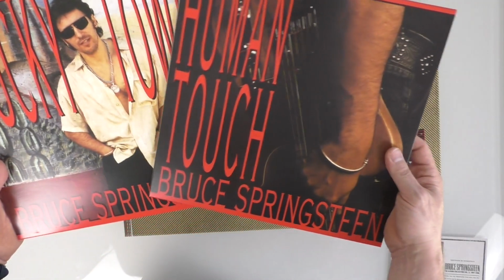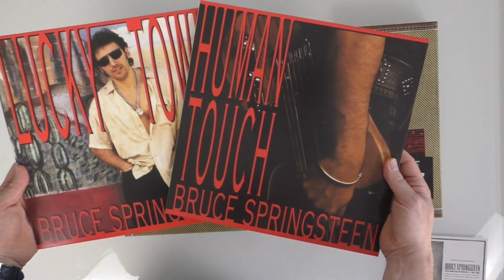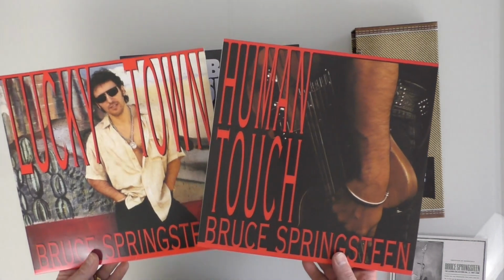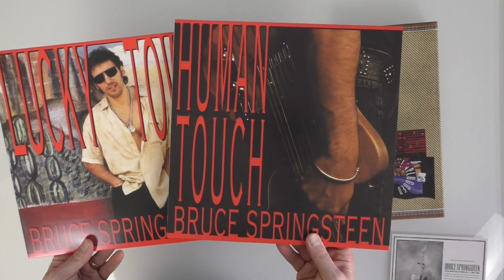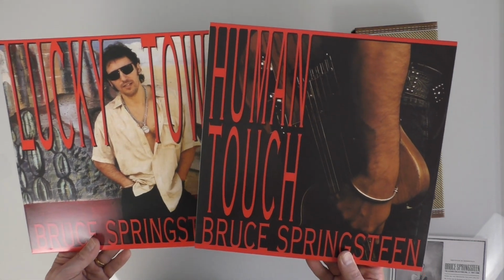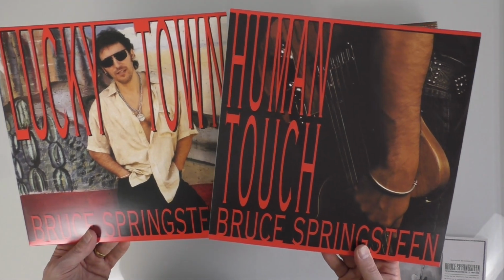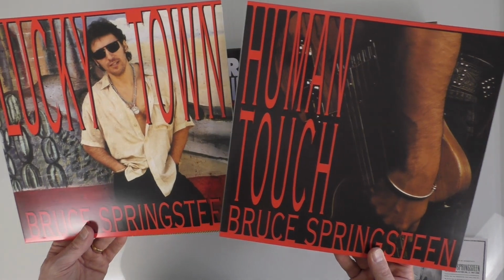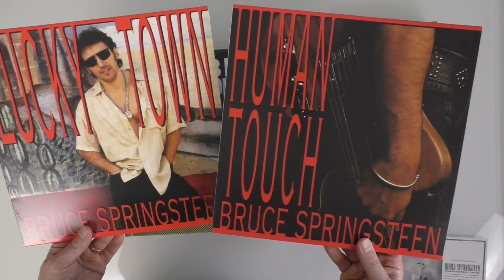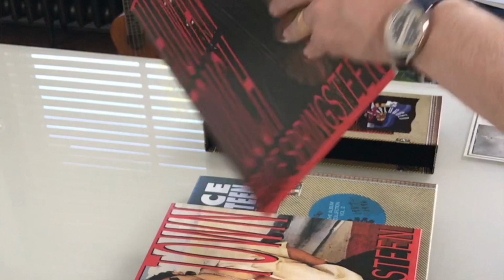Now, the next 2 records famously came out on the same day. In 1992, Human Touch and Lucky Town. Now, I don't know about you, but this is where, forgetting about the quality of the recordings, the quality of the graphic design and presentation took a tumble. I mean, both these front covers are horrendous. The typography is horrible. That photo of Bruce on the front of Lucky Town is awful. It's just the predominant use of red is horrible. I thought that at the time, and I still think it now.